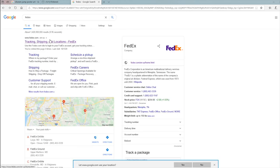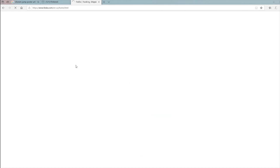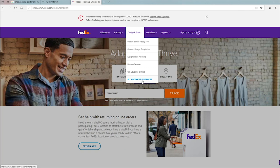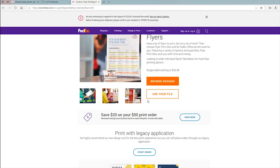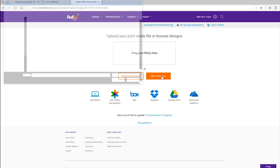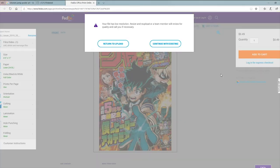The next step is to go to FedEx. I don't know if this works for other places like UPS, but FedEx has a really good printing service. Go to fedex.com, then go to Print and Design under All Product Services. Scroll down until you see Flyers, click on Flyers, then scroll down until you see Individual Flyers. Click Use Your File, wait for it to load, select your file, and go to where you have the poster saved.